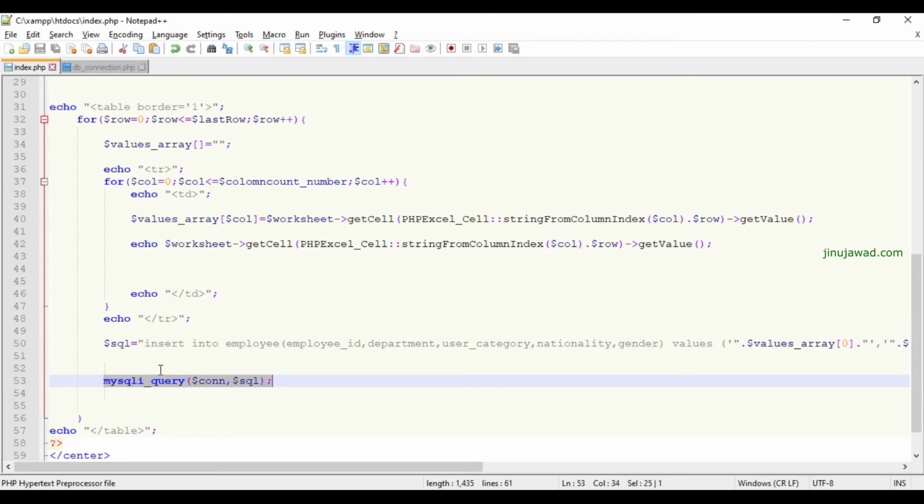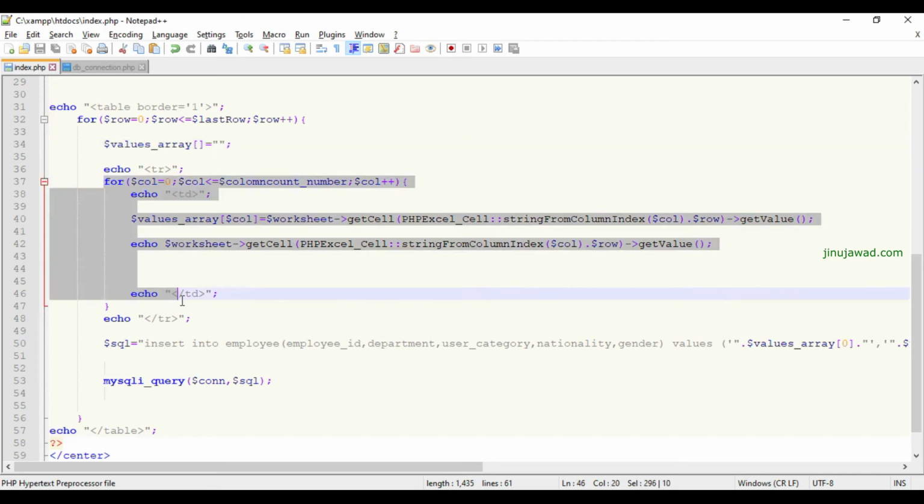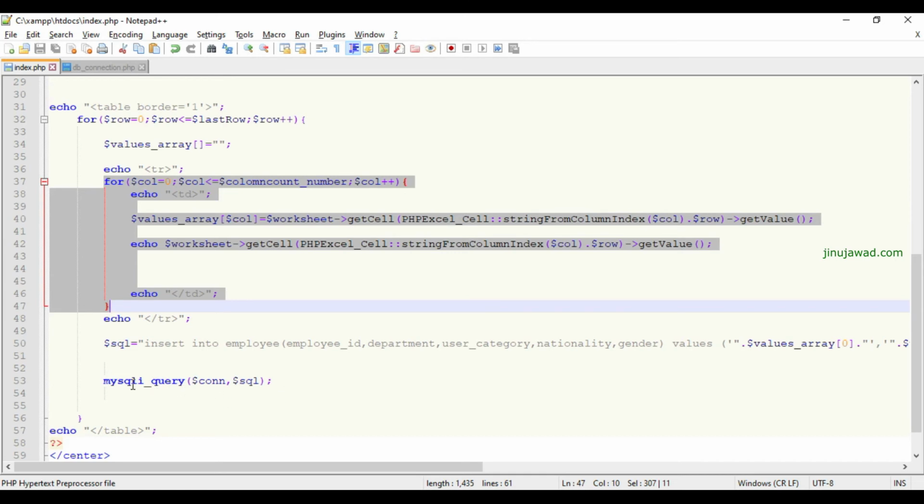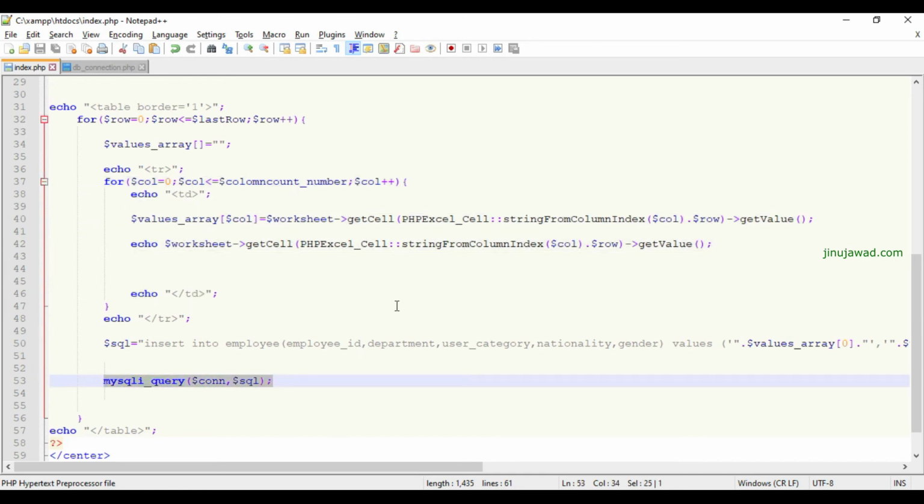Once this is executed, it will insert one row, and then it will reach here, the values will be flushed out, and again the fresh values will be added from here. Likewise all the rows will be inserted one by one in the MySQL table.